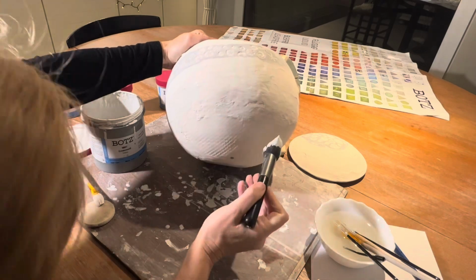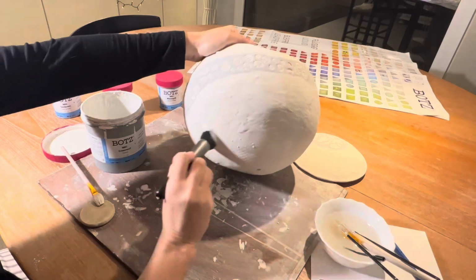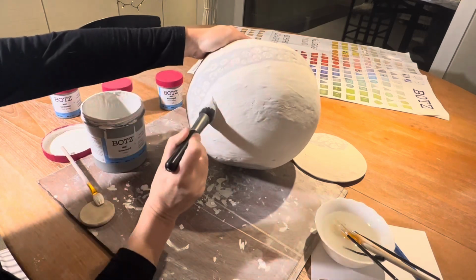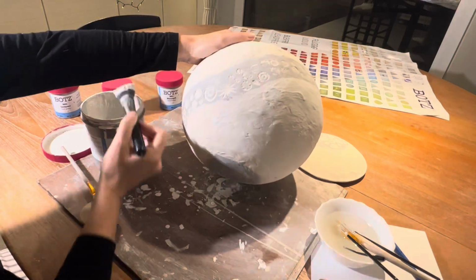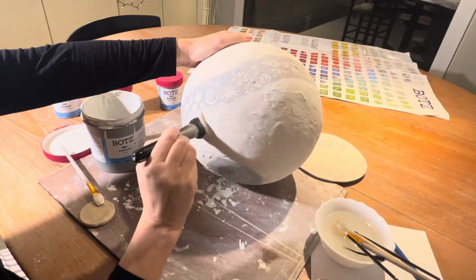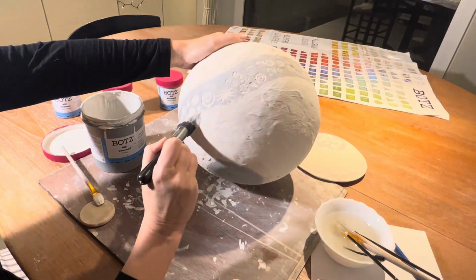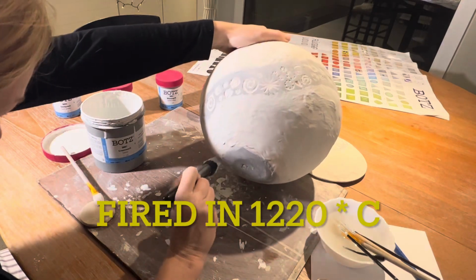In the pattern stripe where I have used the stamps, I like it to be black and white. And to make it really clear black and white, I am using a transparent glaze that is totally clear, so it just looks like it's water that has been put on. And in this ball here I will use the same clear transparent glaze inside the ball, so it will be nature colored just like it's wet.